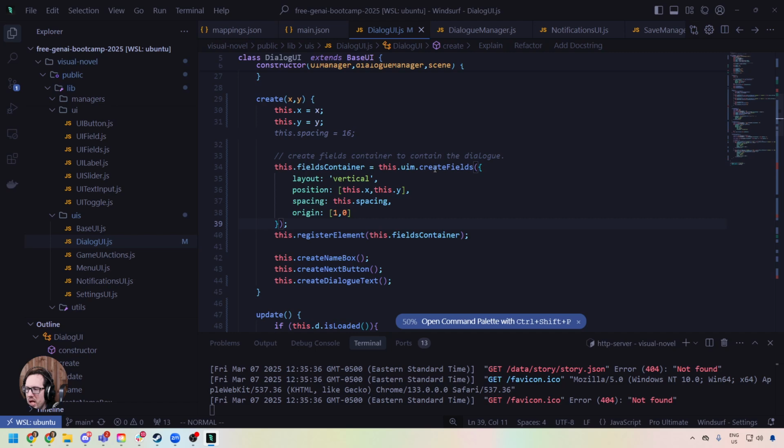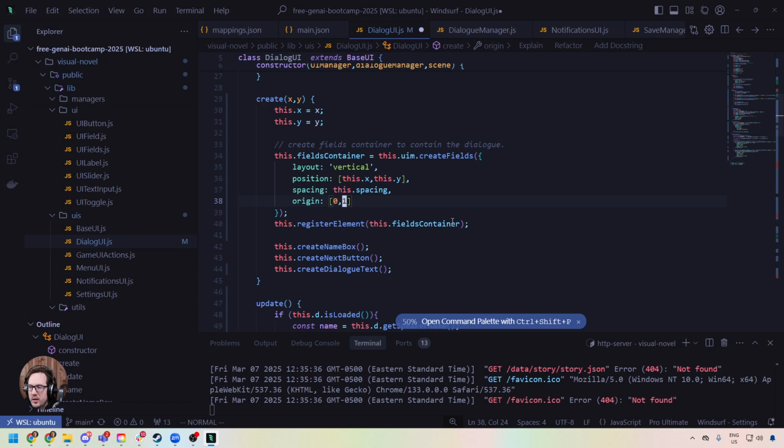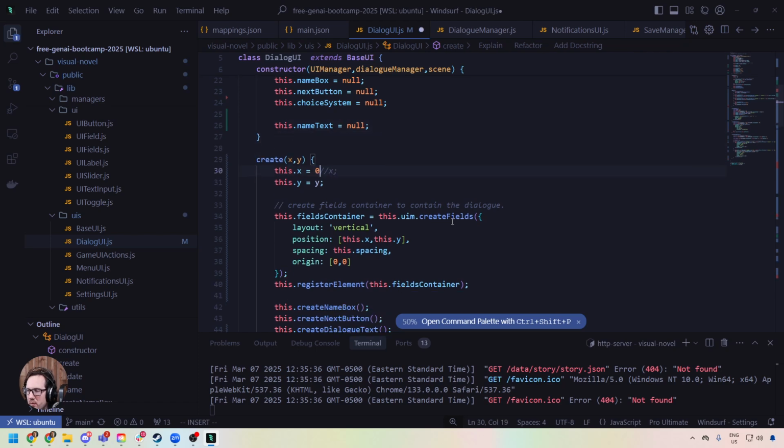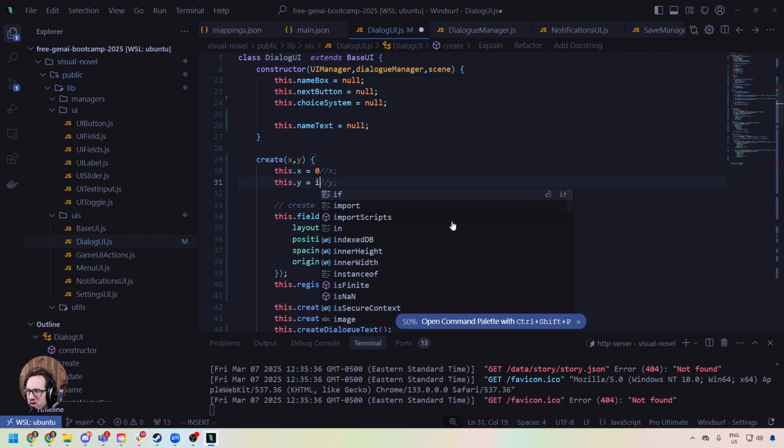So the idea is that we have our fields. We want them to be vertical. The origin here, this is 1, 0. That's for right alignment. I want 0, 1. And that way it will push this to the bottom of the screen. The only thing is that would everything be relative to it, or I don't know. I'm going to leave it 0, 0 for now. And here it says this, but I'm actually going to hard code it to be 0, 0 just for now, as I'm going to try to adjust and fix this.